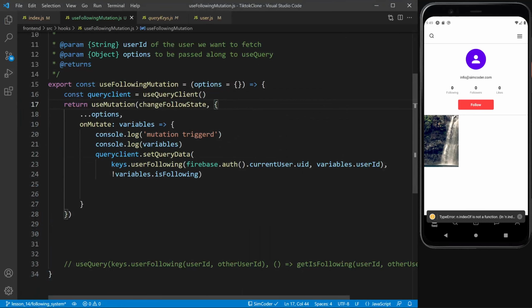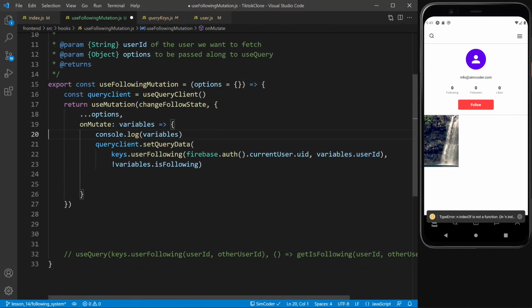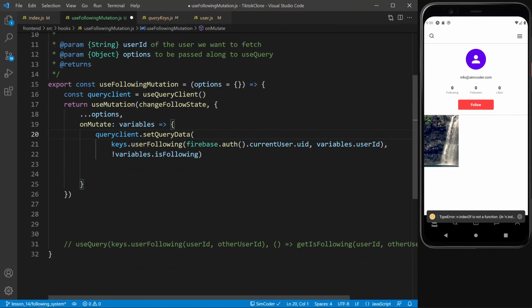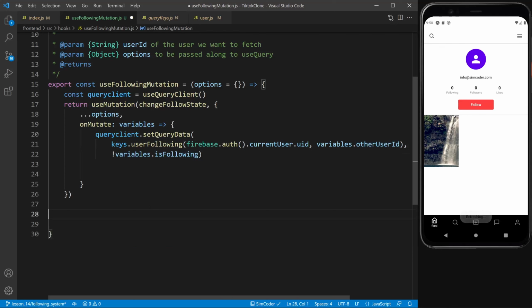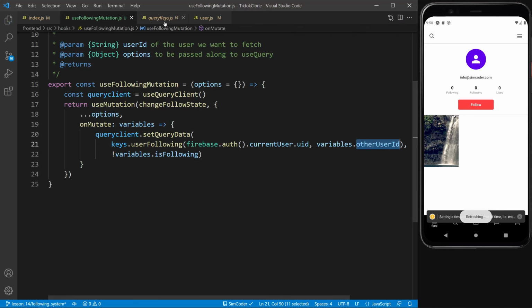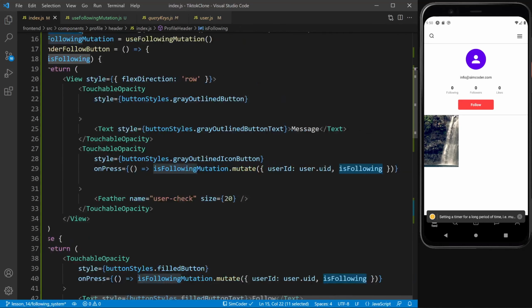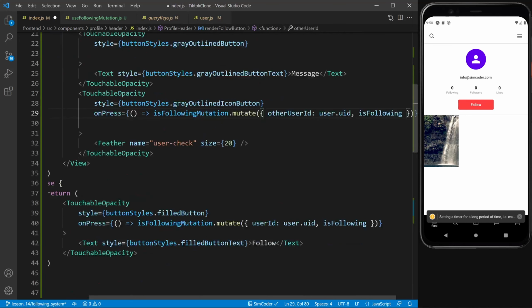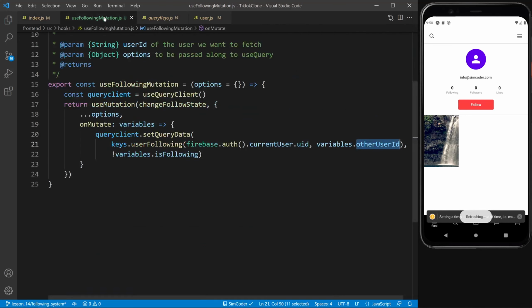Let's figure out why. These console logs can be removed from here. This user ID, I want to change to other user ID, so I'm going to do some cleanup now because that's what makes more sense. Let's remove these spaces like so. Now, inside of our index, it is meant to be other user ID, so let's do it like so.